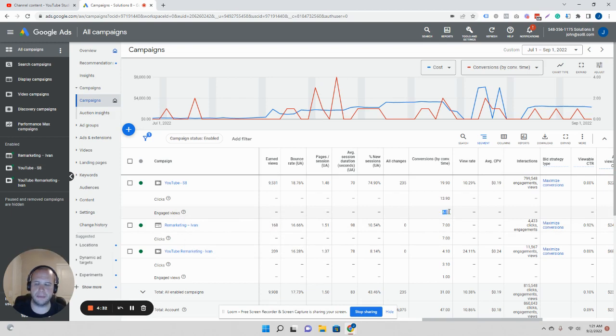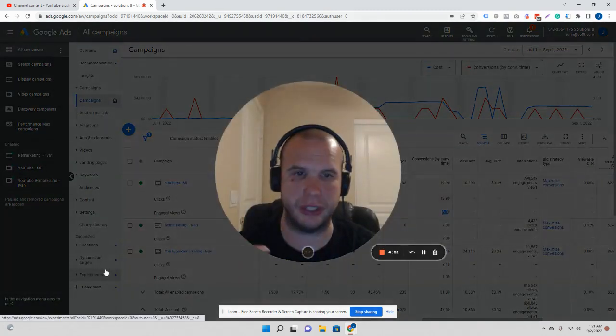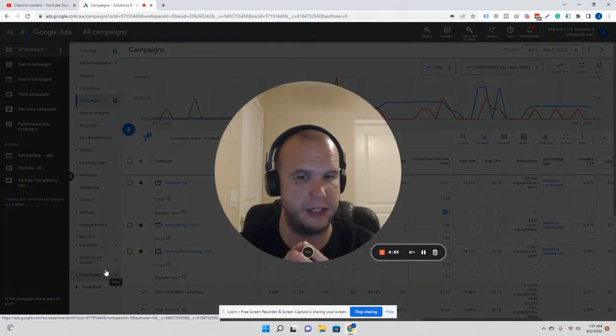This is awesome. This is much better than view through conversions. Why? Well, anyone can just see the ad placed somewhere and then go on later to convert. That's okay. But if you want to see what is getting a click versus what is getting a view, and know if that audience is actually starting to engage and actually starting to convert, it's invaluable.